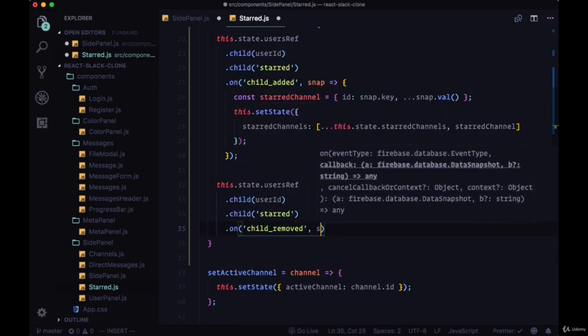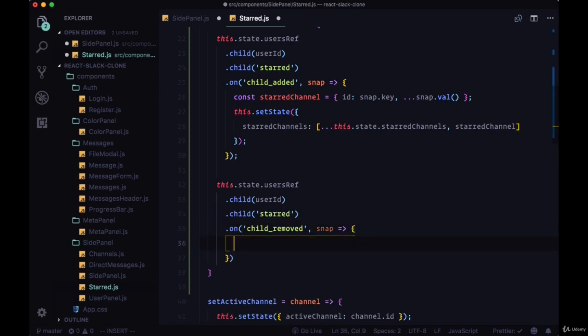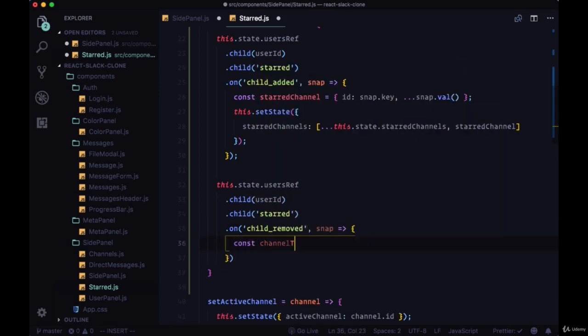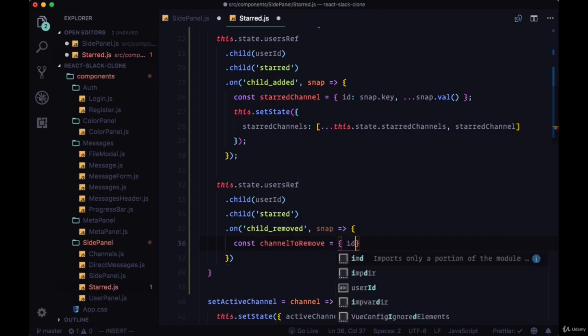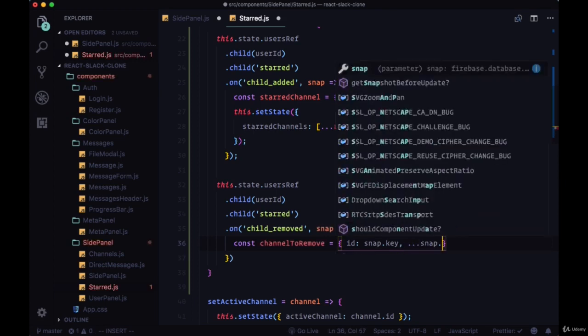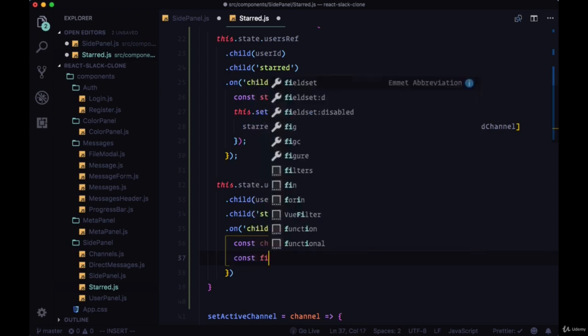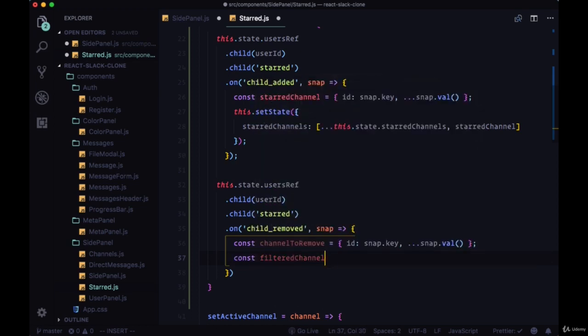So here we want to remove some channel information that was previously in our starred channels array. So once again we'll create an object and we'll assign it to a variable called channel to remove. Once again it'll have the ID of snap.key, and we'll spread the rest of the values for that channel into the new object.